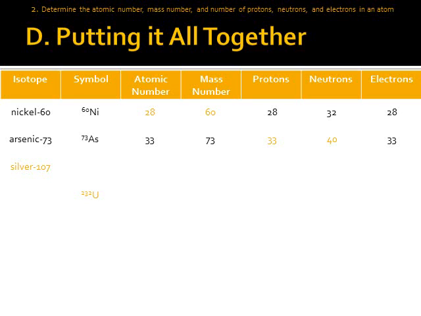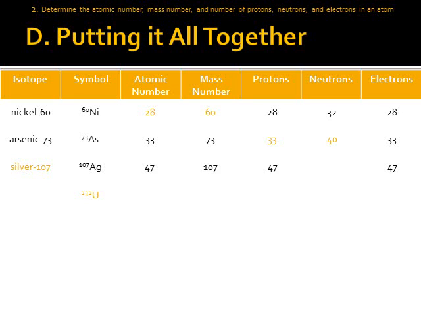Alright, next we have silver-107, and looking at that I can fill in the symbol, just find silver in the periodic table. See it's Ag and then the 107 mass number. You'll see the atomic number of silver is 47, so you can fill that in. And the fact that the atomic number is 47 tells us that there are 47 protons. And again, assuming we have a neutral atom, that means 47 electrons. The next thing I would see, looking at our isotope notation, is the number 107 there. Recall that is the mass number. So 107, we can fill in for the mass number.